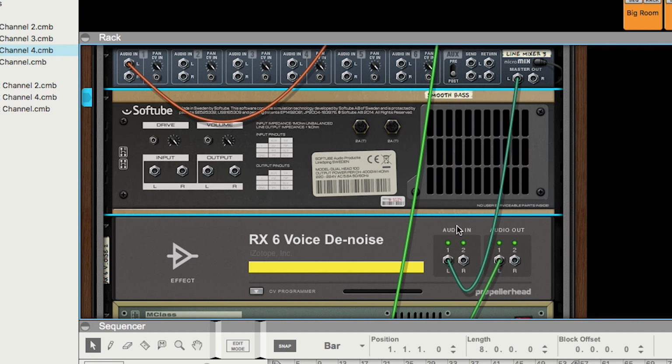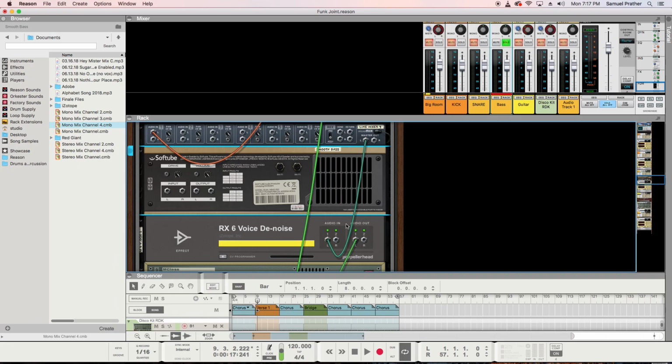All right, I pasted my bass amp into my template. Notice it's not routed properly, so I'm gonna fix that. Remembering to keep it mono as I go through my chain.